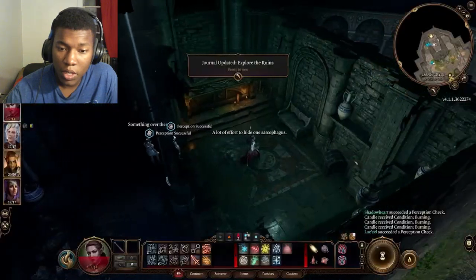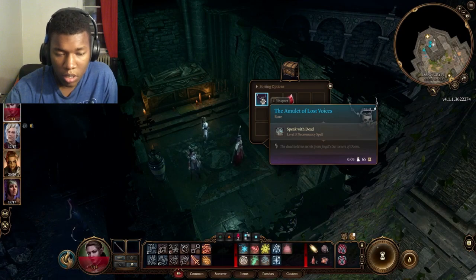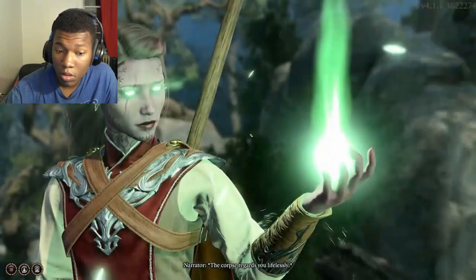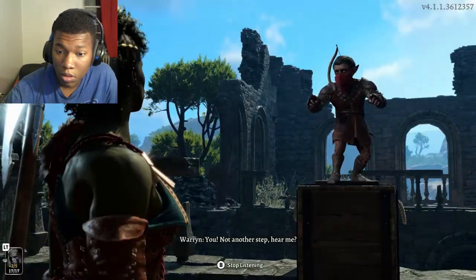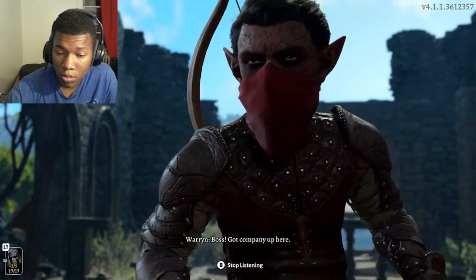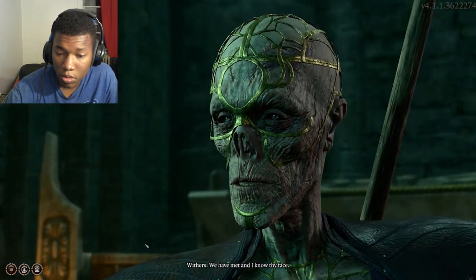Make sure to check the chest, because there's an amulet of lost voices which lets you speak with the dead. There are other ways to enter the ruin, so don't stress out if you fail the lockpick check and lack the athletics to jump up on the roof. Just make sure you don't forget to plunder this crypt before you get too far.